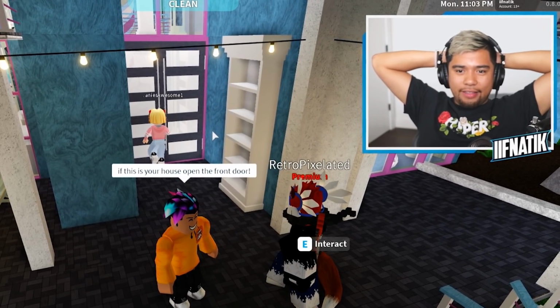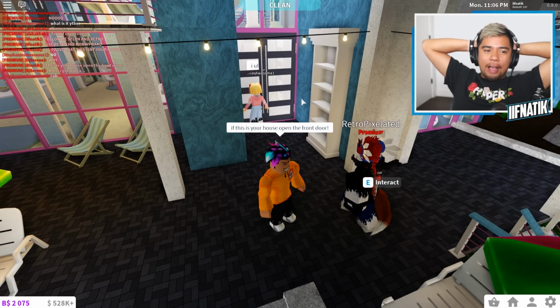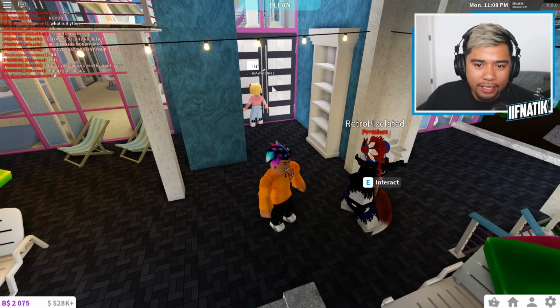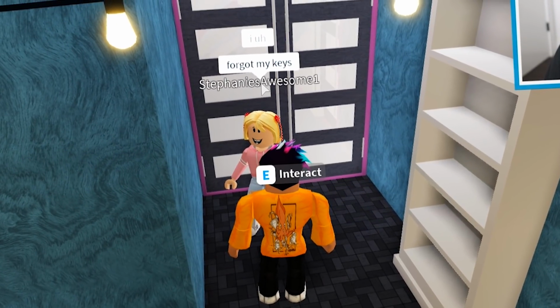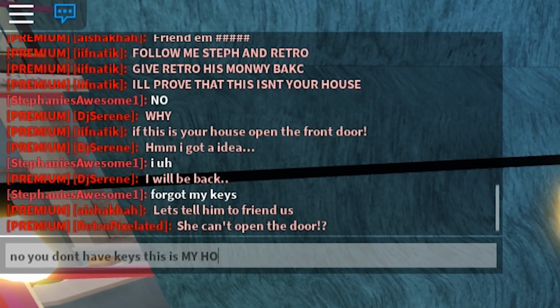And what is she doing? Okay, there it is, guys. She's trying to open, and of course, it's locked. It's definitely locked. She goes, she's tweaking, guys. She's tweaking. Forgot my keys. No, you don't have keys. This is my house.